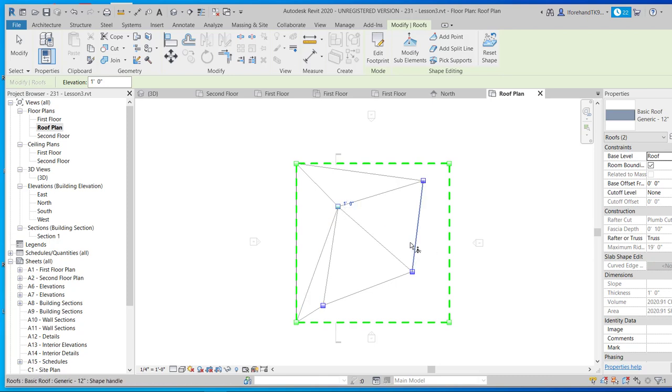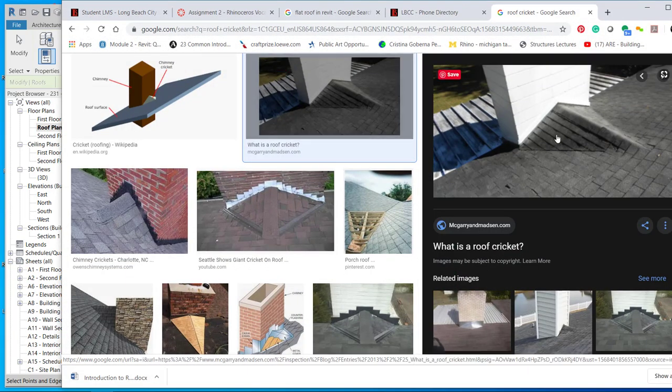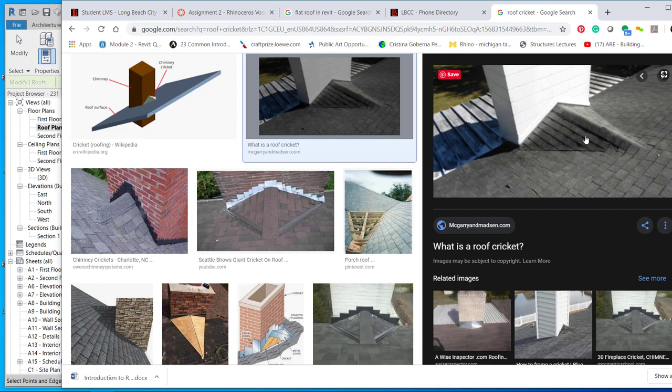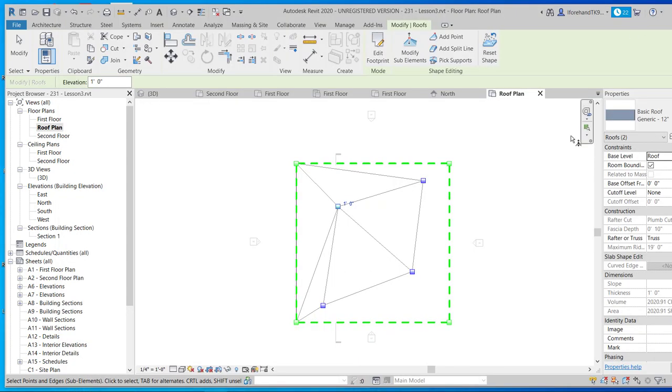I want this to be really fun, the coolest house on the block. But you can use this to create specific kinds of roof details that you need, like crickets that go on chimneys. Not a lot of chimneys here in California, presumably, but you get the idea. But it's also for having lots of fun.